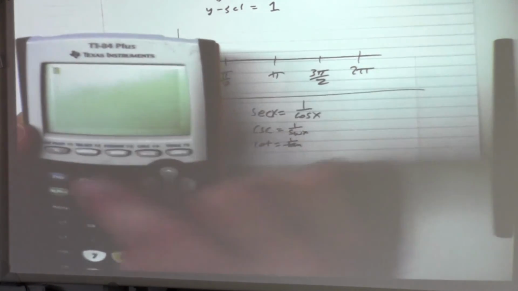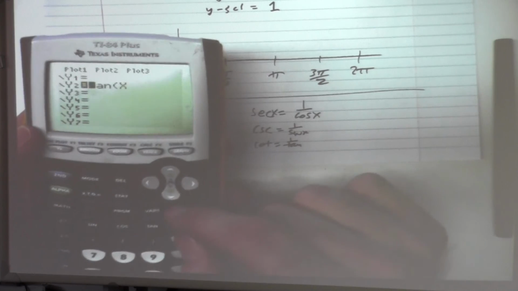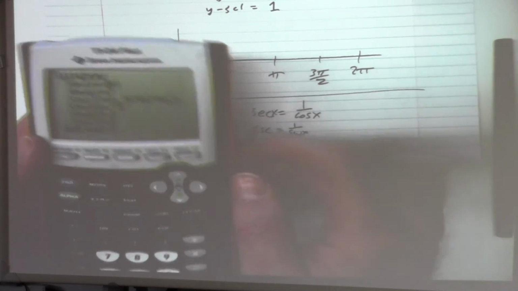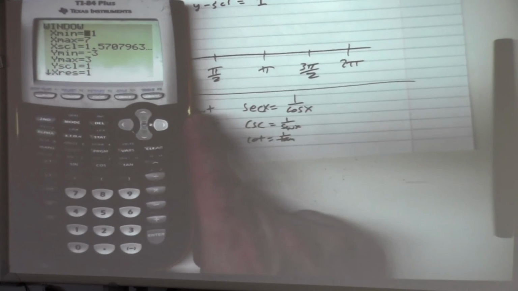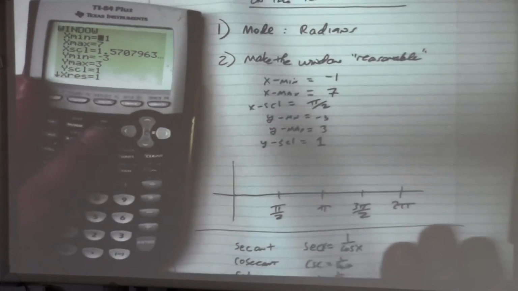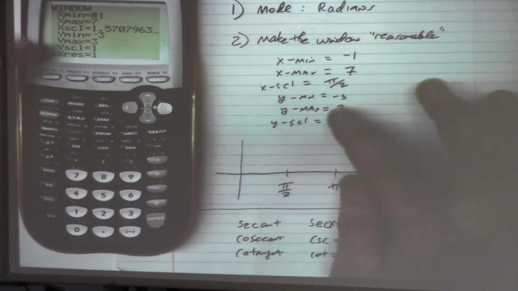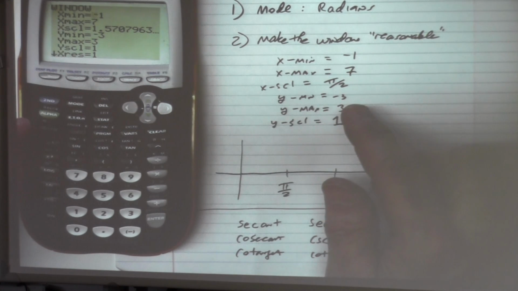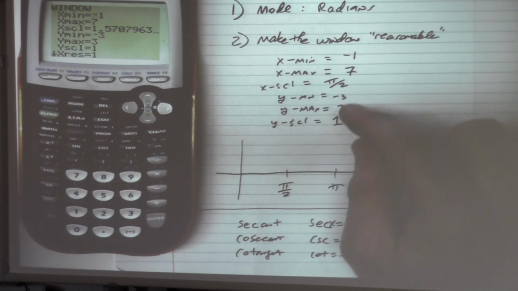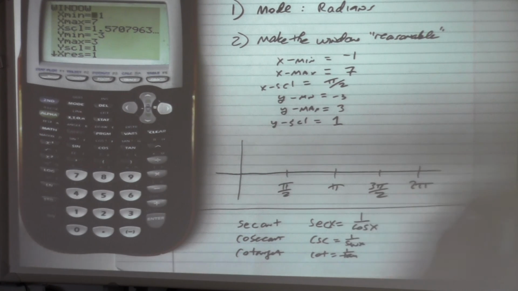Okay, so now you see how to graph any one of these. And just remember that you want to have your window in the right place. That helps a lot for seeing them. So there's a reminder to make sure that you have the mode in radians. Put a window. This is a good one to work with. You can change it if you need to, especially if you have an amplitude of 4. You're going to want to make it -4 to +4 in order to see it all. And remember the reciprocal properties to help you with graphing the other 3 trig functions. Now you have a better idea of how to graph trig functions on the TI-84 graphing calculator.